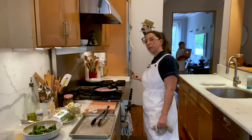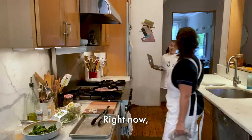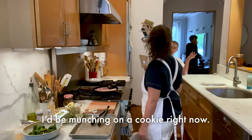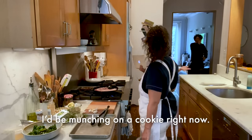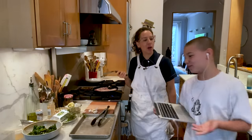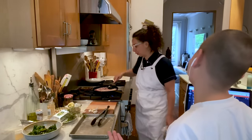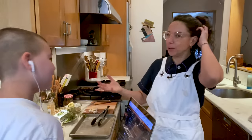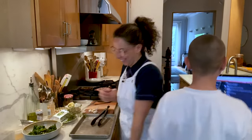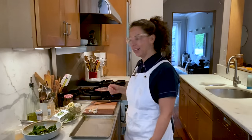Here comes like seven people. I'm just saying, right now, if I were in the D&D world, I'd be munching on a cookie right now. If you were in the D&D world, you'd be munching on a cookie? D&D, oh, at the D&D clubhouse. Oh, so what you're saying is you would like a cookie. Yeah. Okay. Why don't you let me grab that, sir? Okay. Thank you. Okay. It's just like it is an all-day restaurant. I'm literally running a restaurant.